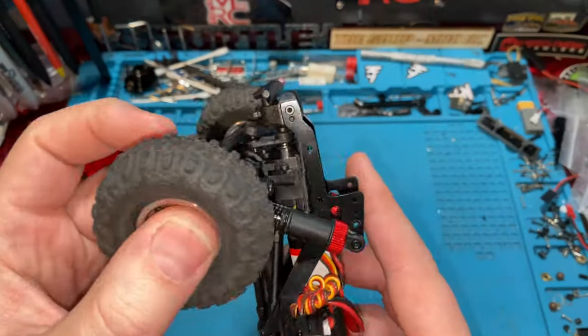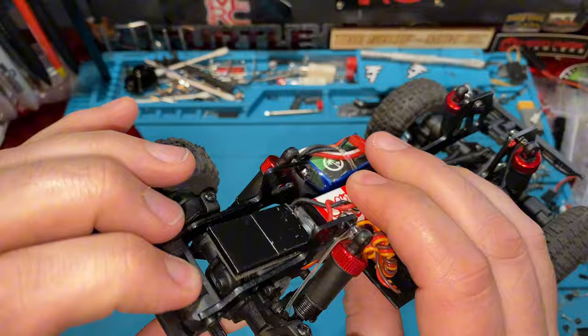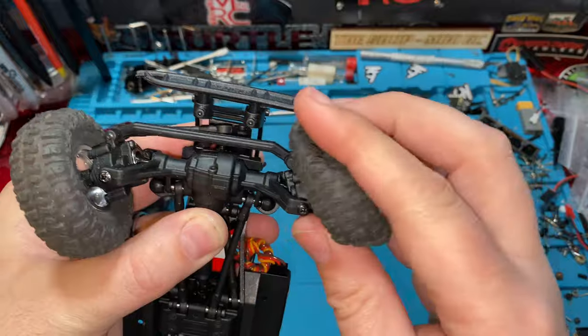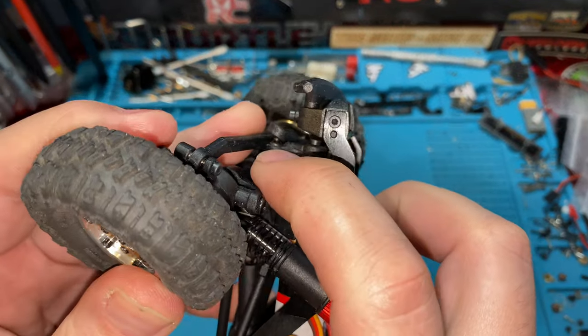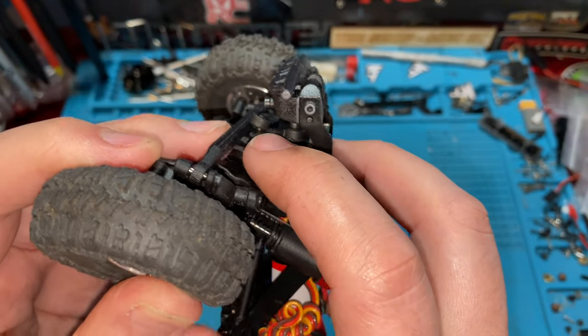The last little thing we did, because we've gotten this guy so low and it's tucking all the way up in, see that? Our servo is going way into the chassis rails. We were having issues with our drag link here hitting on these mounts. So what I went ahead and did was I simply took the servo horn and I dremeled it down just a little bit. You could probably even use an X-Acto and just cut it down. Now it does thin it out, so we could end up breaking there, but don't thin it out too much.